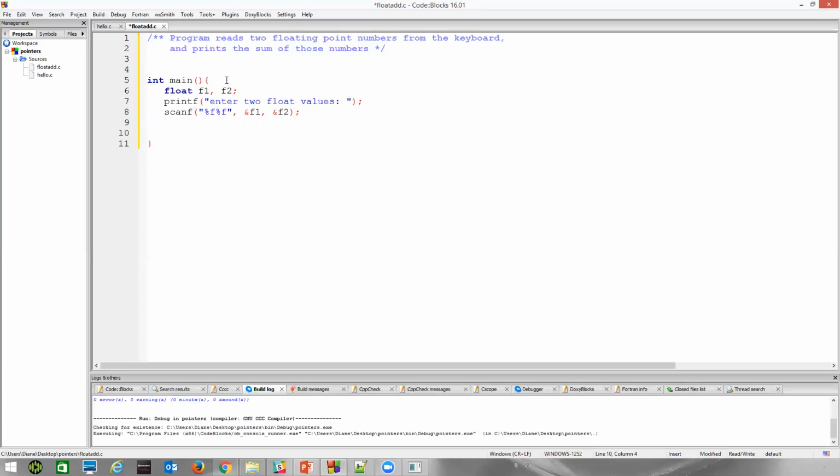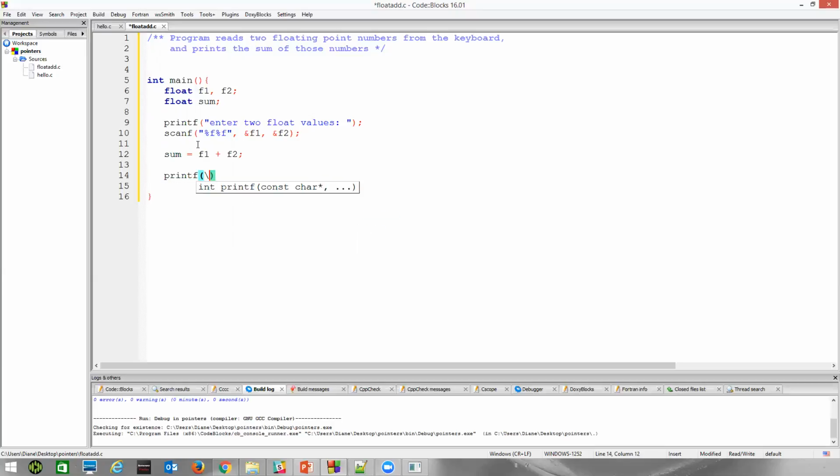And then we could have a sum variable. It's of type float. I want to assign like types to like types. I could say sum is equal to F1 plus F2. And now we can print out the sum of F1 and F2.